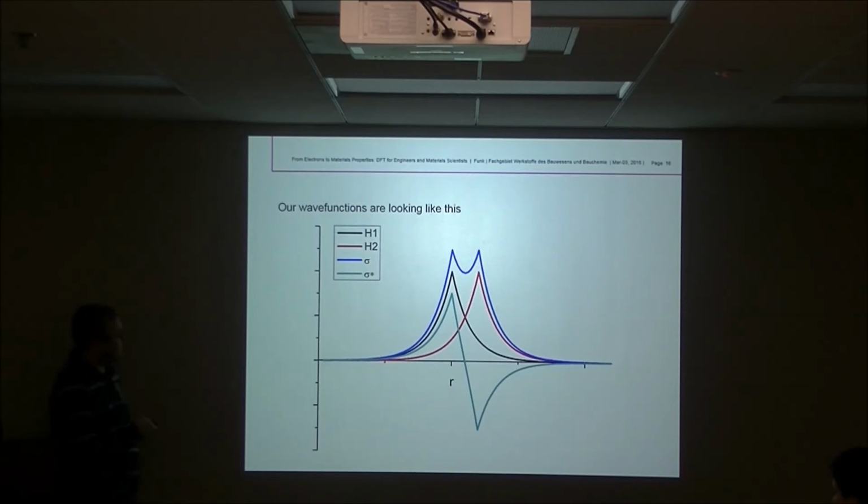We can have a look at these wave functions. This is where the first atom is centered, H1, and it has this wave function there. You see this, it is r to the minus, e to the minus zeta r. As it is symmetric, because we are in a spherical symmetry, it just goes down on both sides. Same for the second one. And now our sigma orbital looks like this. So we have a shared electronic density. This is what it means. When we look at the density, we see that it is shared, whereas the sigma star has a node.